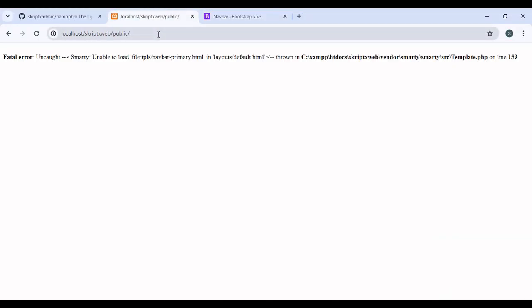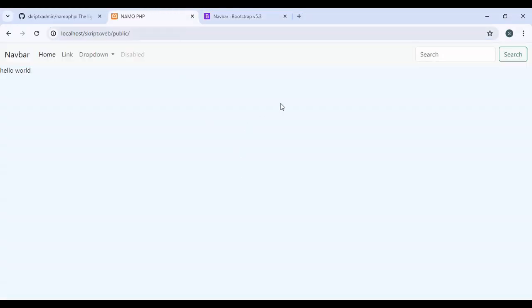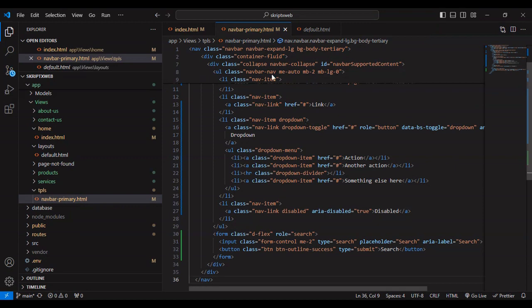Let's delete unwanted code now. Let's delete the form tag at the end and remove the unwanted code.